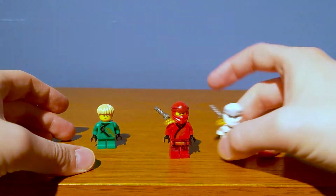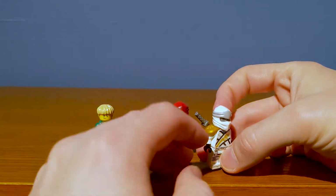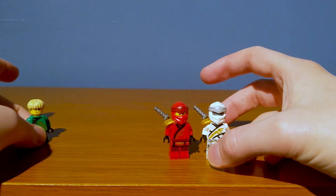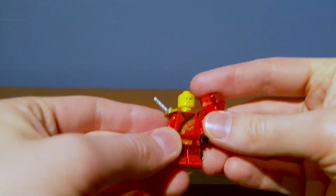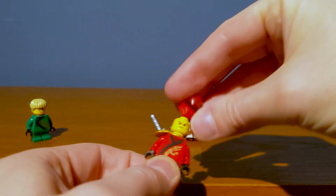Then you have Kai and Zane, and these are, again, the same exact figures from the Destiny's Bounty, and also, if you get rid of the shoulder armor, then they're just the same as all the Legacy stuff, so I have a million of these already, but they're still nice. The same faces that we've seen since the Ninjago movie, and yeah, nothing super revolutionary here.